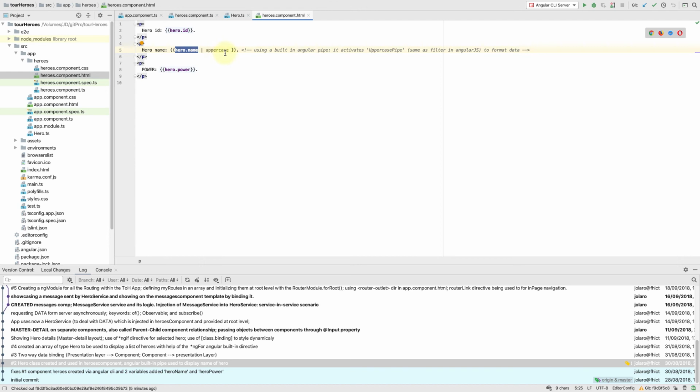If you wish to transform that in terms of the format, you can separate it with a bar and use the pipe. In this case, we're using the so-called uppercase pipe, and visually you're going to see this value written in uppercase. That's for display purposes, of course.